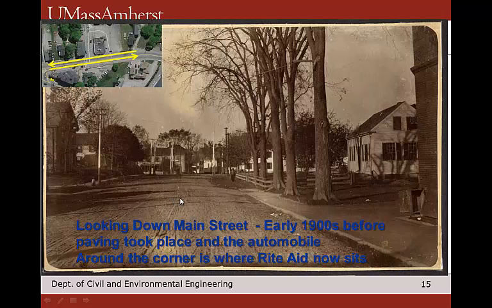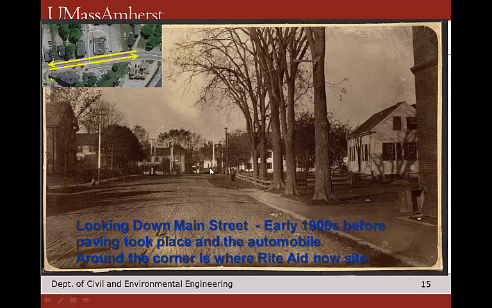This is another perspective along Main Street. Cumberland Street is over here. Okay, this is Cumberland Street right here. We're looking at Main Street, one of the other legs of the triangle, and as you can see, this is assuming late 1800s, early 1900s. This is before any paving took place, and the automobile really was not the mode of transportation here. You can actually see tracks from horses and carriages and bikes and pedestrians along the street here. So the street really wasn't that wide, but it's about the same width today as it was back then, and it's fitting automobiles, a different form of transportation.